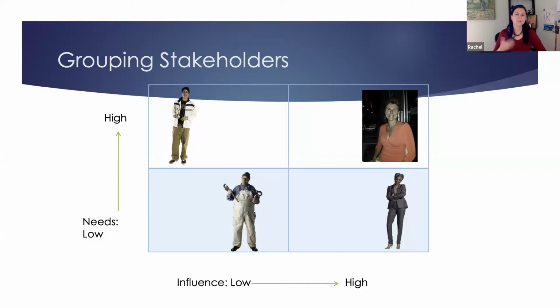So what we would do in a class, if we had like a day, is the next step: we'd create a communication plan where you would take your high need, high influence people. What do they need to know? When do they need to know it? How often? Are they just talking about milestones, or more often? What content do they need? Do they need a high level, like just everything's green, or do they need details? So we would create a plan for all of those.